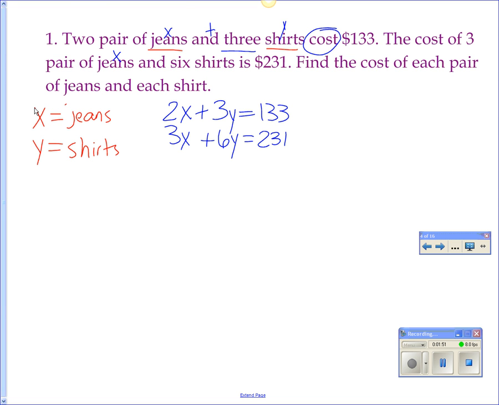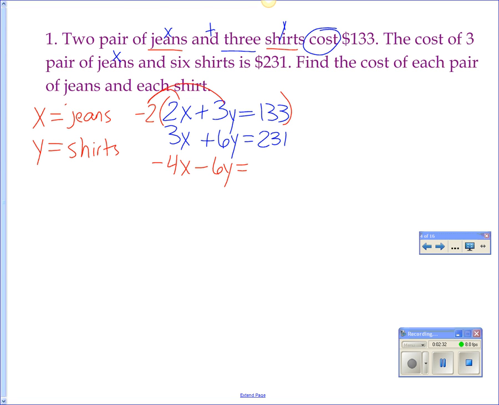Okay. All right, now we get to have some fun. We actually get to solve it like we were doing yesterday. Is this a plug it in or a multiply, multiply, cancel, cancel? Multiply, multiply, cancel, cancel. I'm going to zoom in on the 3 and the 6. What can I multiply 3 by to turn into a 6? A 2, and it has to be negative because they're both positive right now. So we need one of them to be a negative. So we're going to multiply by negative 2 on the top one. All right, so negative 2 times 2 is negative 4x. I'm writing it underneath. Negative 2 times 3 is negative 6y.